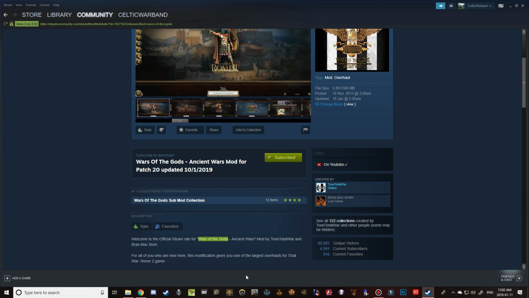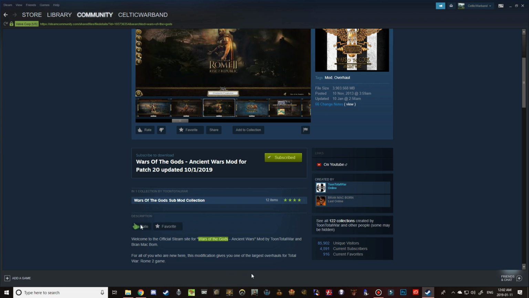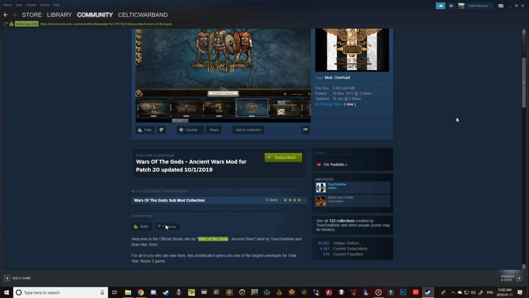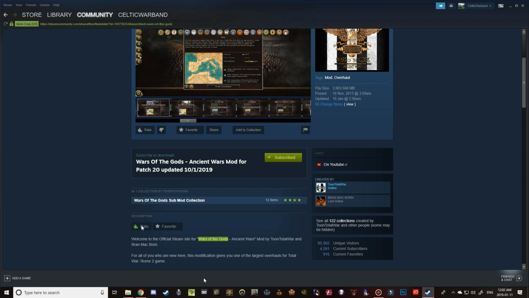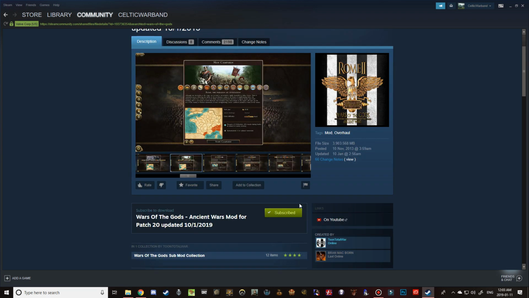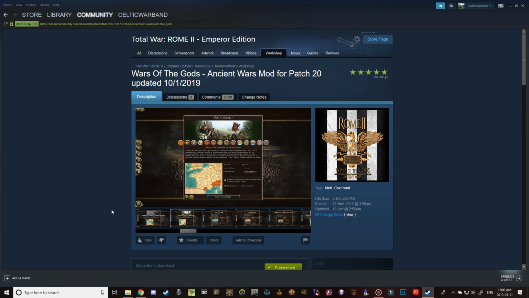And then as soon as you do that, in the bottom gray bar on Steam, you should see a downloading and then a little progress bar. If you do not see this, just don't freak out. Just close your Steam and then restart your PC, open Steam fresh once again, and then chances are it will pop up with the Rome 2 Steam Workshop content showing that it is downloading. If it doesn't, go back into this mod and then just click this button again, and hopefully it does download.